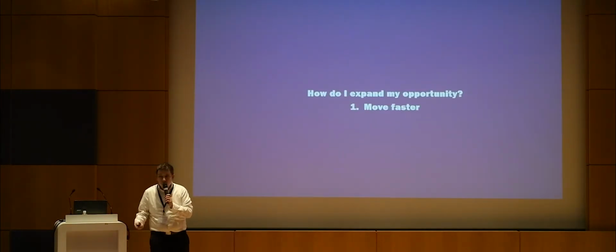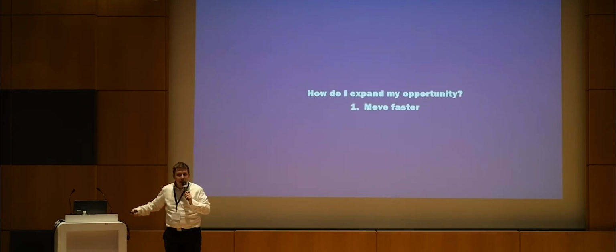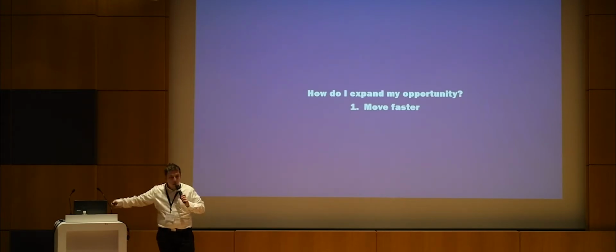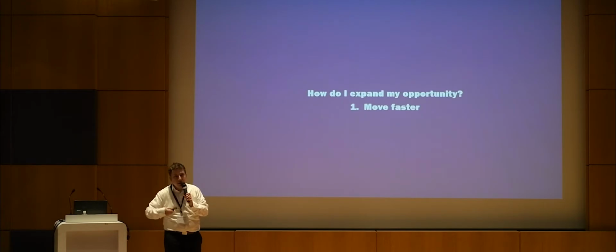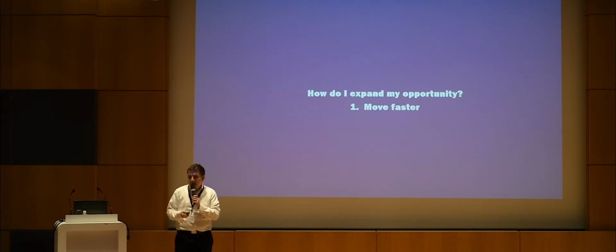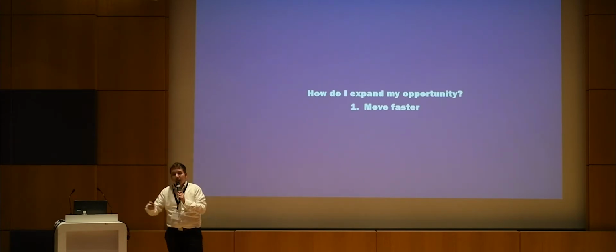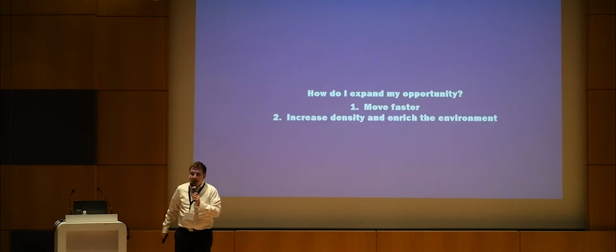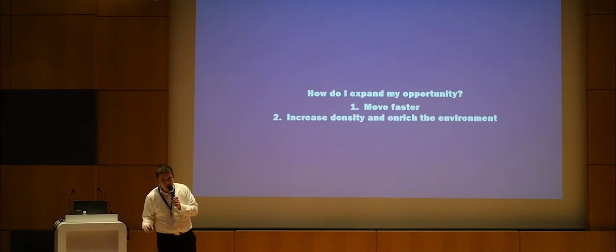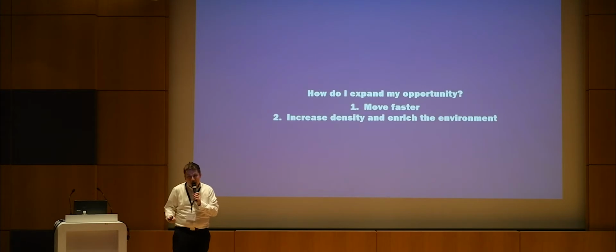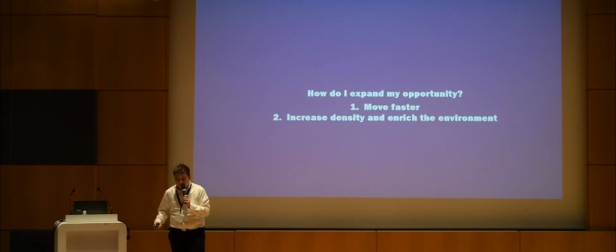So one is move faster. So we expand these blobs and we make them wider, and so we can cover more distance in the same amount of time, and so we have access to more features of the city. Or we can also increase density and enrich the environment. That's also a possibility. So you can build a denser city, you can build more stuff, more activities within the same blobs. And so in this way, you're also increasing the access, increasing the opportunity.